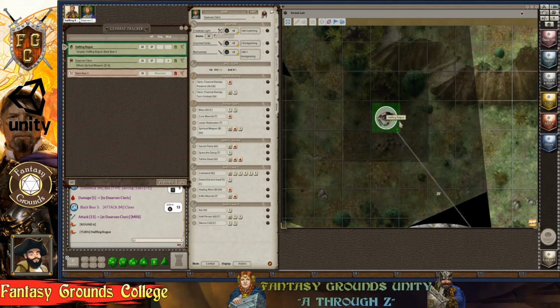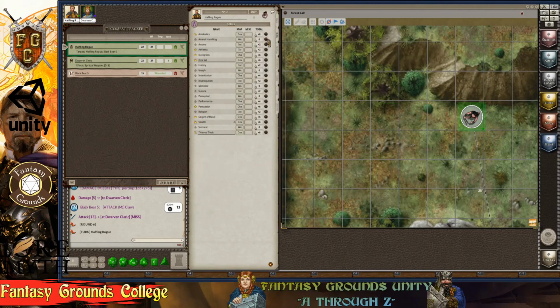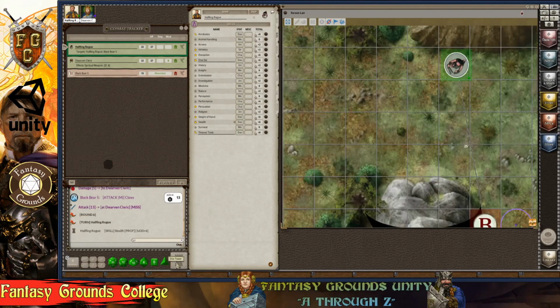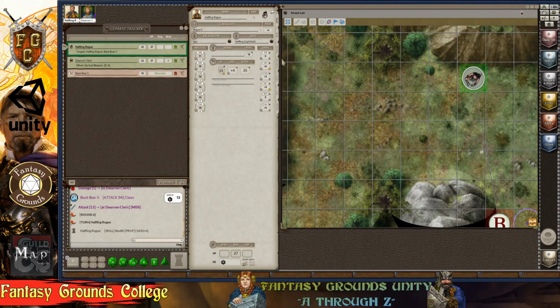Okay, so the rogue is going to move sideways 15 feet. I'm going to double click on his portrait, make sure I have his sheet active. And now I can see the bear. So I'm going to roll my stealth. And then Lady Shel can direct me. So I want to attack the bear, hopefully in a position where I can do more damage. So I'm going to make my attack roll. So do I get advantage or not, is the question.